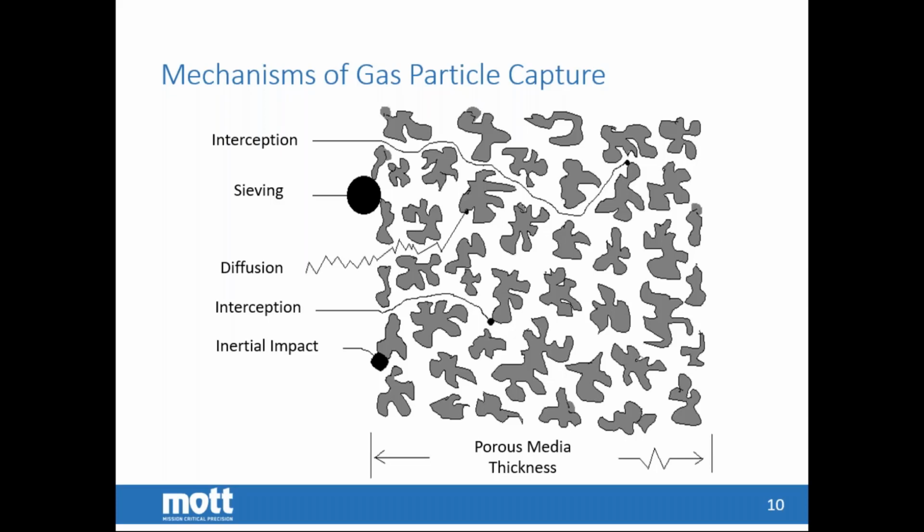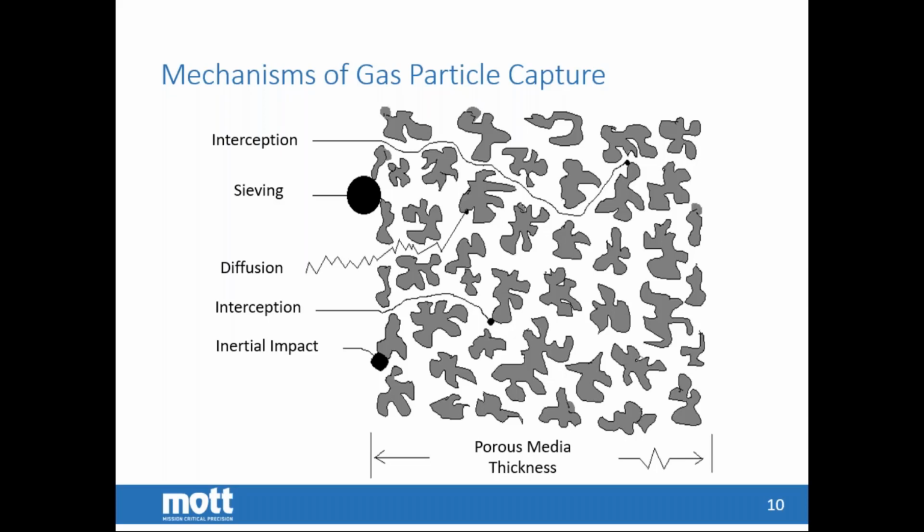What about diffusion? Can you educate some of the customers on what that is? Sure. With diffusion, the particle just floats through the filter media until it finally gets captured by part of the element, which it drifts into by diffusion. Whereas with interception, the particle is flowing through the pores, and at some point it's going to come into direct contact with the filter media. And the reason it's listed twice is because it can happen very early on, as it's starting to penetrate through the pores, or it can happen towards the end before it reaches all the way through.